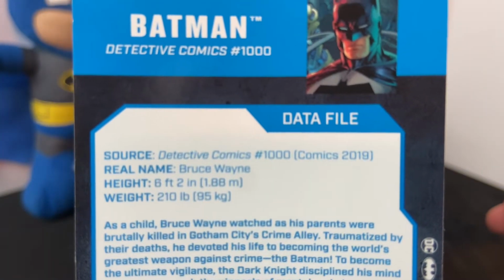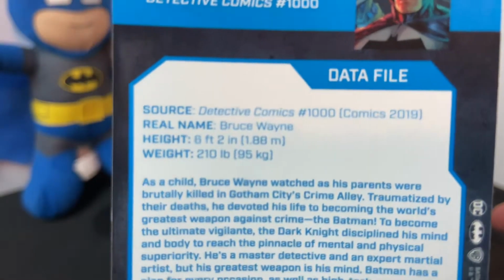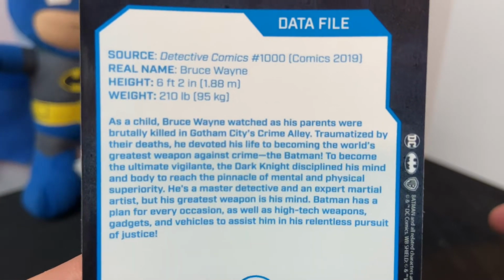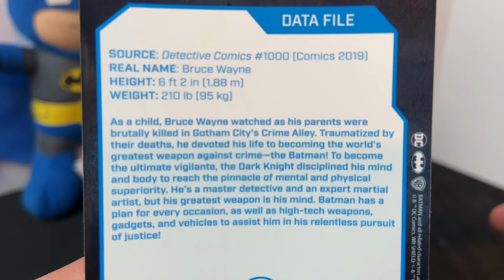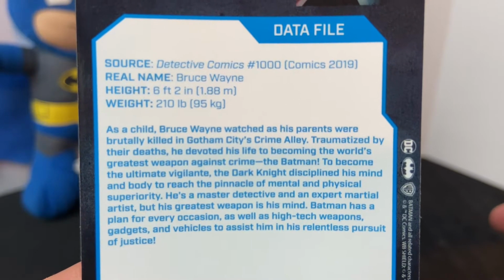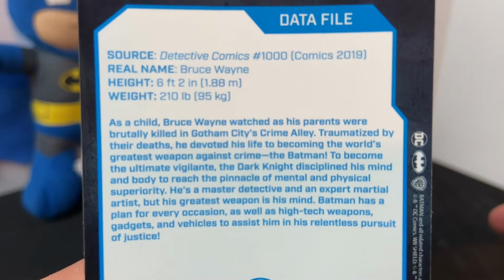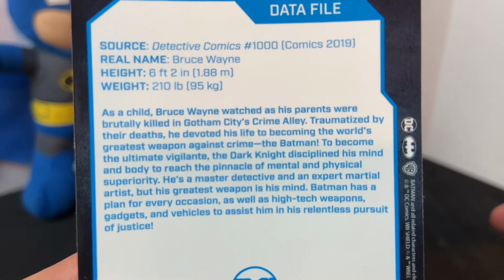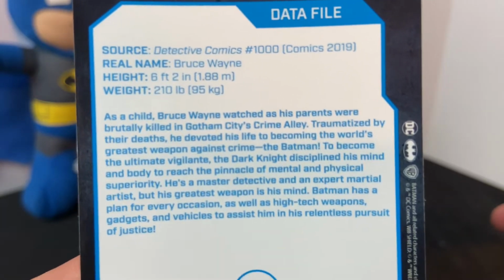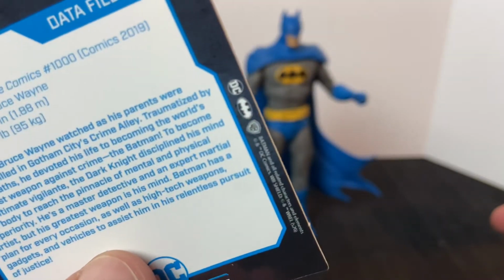Source, Detective Comics 1000, 2019, real name Bruce Wayne, height 6'2", weight 210 pounds. As a child, Bruce Wayne watched as his parents were brutally killed in Gotham City's Crime Alley. Traumatized by their deaths, he devoted his life to becoming the world's greatest weapon against crime, the Batman. To become the ultimate vigilante, the Dark Knight disciplined his mind and body to reach the pinnacle of mental and physical superiority. He's a master detective and an expert martial artist, but his greatest weapon is his mind. Batman has a plan for every occasion, as well as high-tech weapons, gadgets, and vehicles to assist him in his relentless pursuit of justice. And then the DC Multiverse logo and some other logos there on the side.